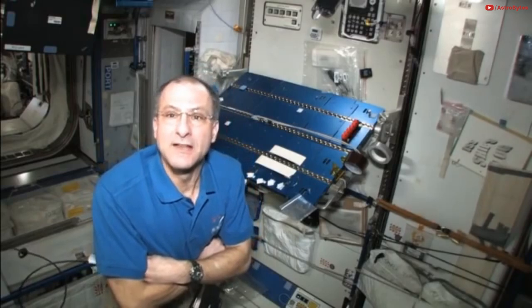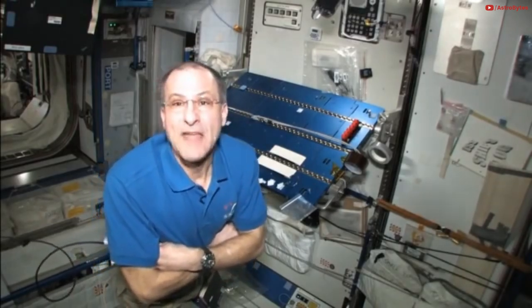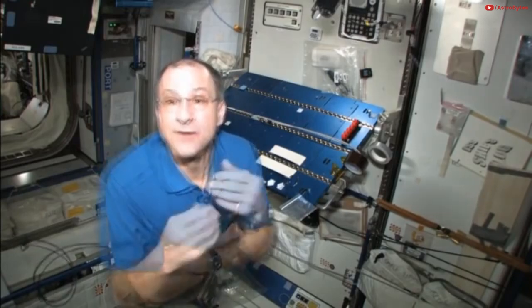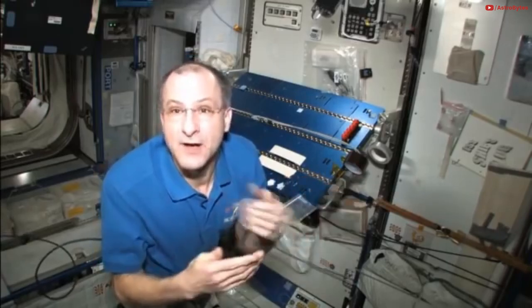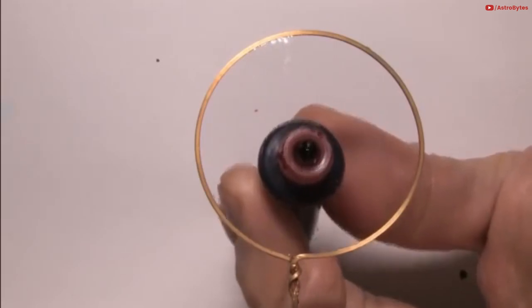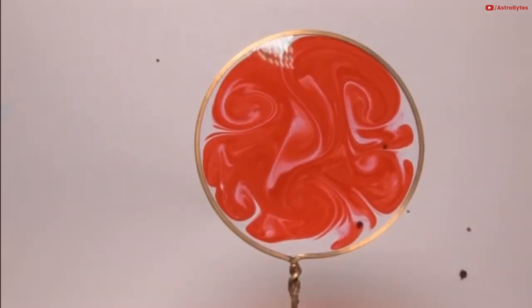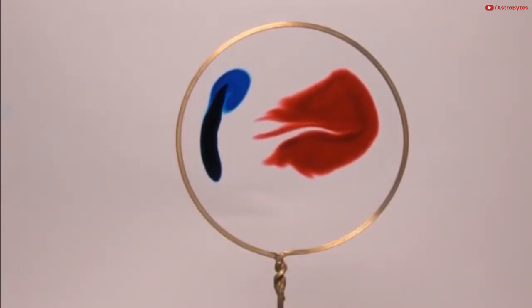You have to add soap on Earth. I'm going to use a number of different geometries, different kinds of loops, and different experiments with these water films. You can look, for example, at diffusion in water — say a food coloring or any other substance. You can look at diffusion in a two-dimensional sheet. Because these water sheets are so thin, convection perpendicular to the sheet will not be a factor.